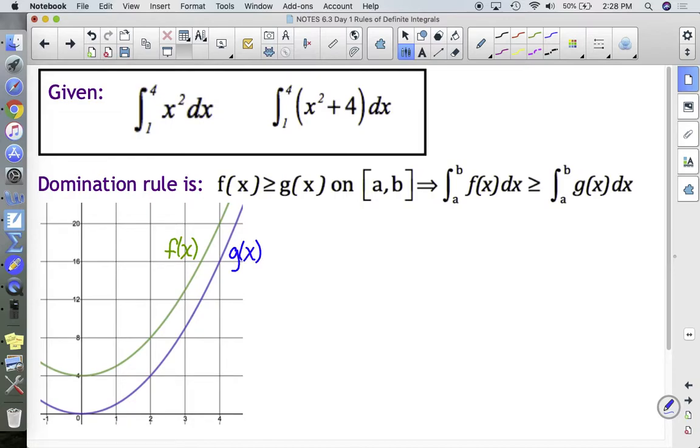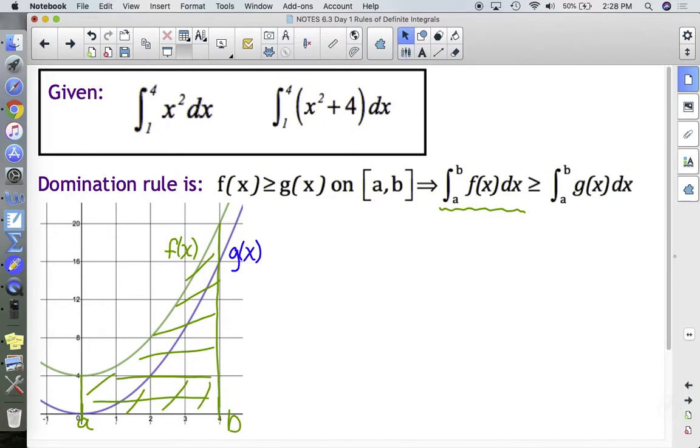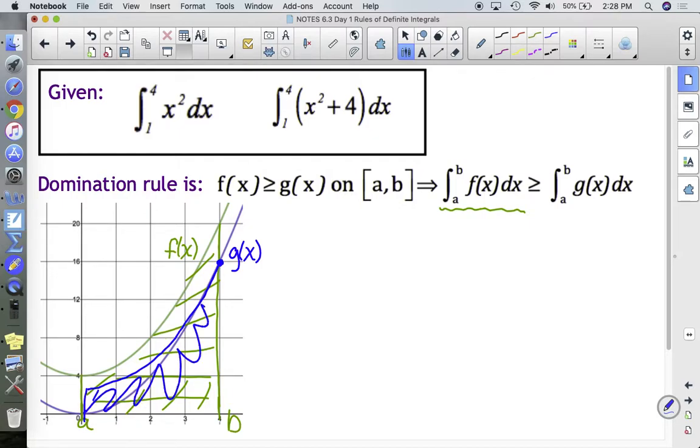And what is absolutely true for the interval from A to B, and we will make our interval A to B start here and go to here just for the interest of having it defined. The green curve is taller than, or has higher y outputs than, the blue curve the whole time on that interval A to B. So what they're saying then is the area under the curve from my higher function, and if I do that in my interval, the green amount of area, or integral value I should say, is always going to be a bigger number than the blue one. Oops, totally went off my curve, but you get the idea.